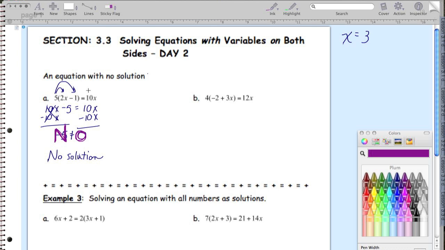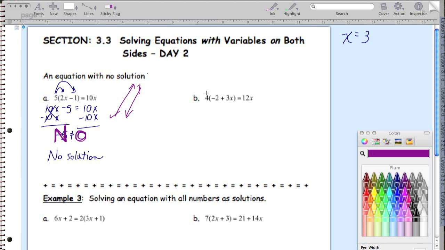And when we graph equations in Chapter 8, we'll see what this actually means, why there's no value of x that will make these two equivalent. Because we'll look at the lines, and really it means that the two lines are parallel. They'll never intersect. But we'll come to that in Chapter 8. Right now, we just need to make sure we're really solid with equations.